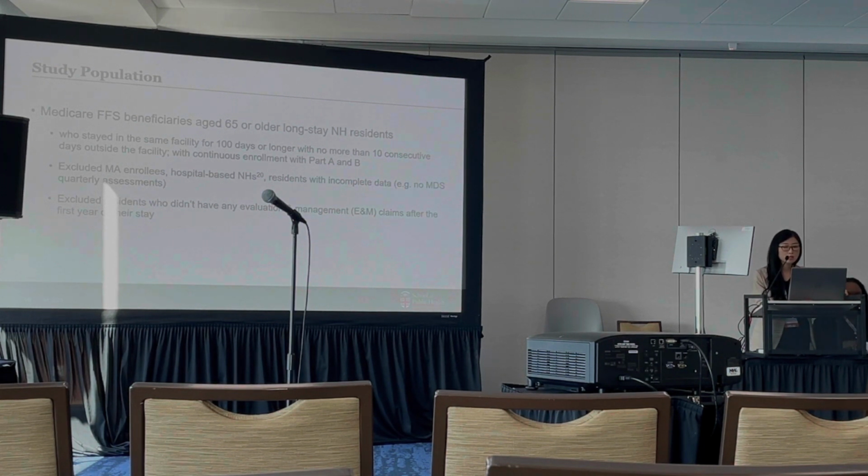We excluded residents who did not have any evaluation and management claims, E&M claims, after the first year of their stay because we are not able to attribute those residents to clinicians in this period, meaning that they didn't have a chance to experience the discontinuity of care, which was defined as a change in the attributed clinician based on our attribution logic for the residents to the clinicians, which I'm going to explain in a minute.